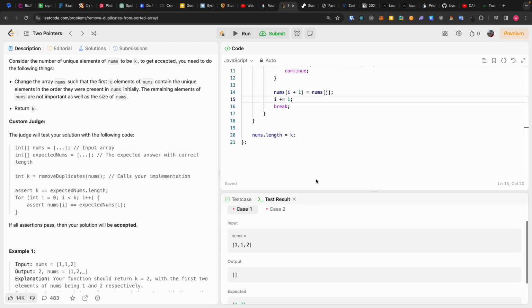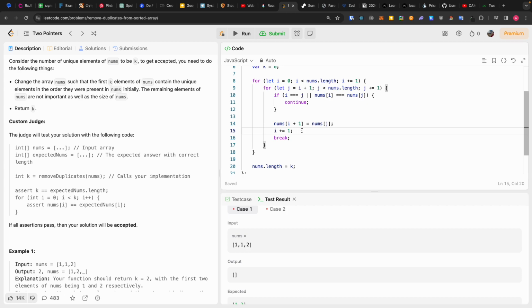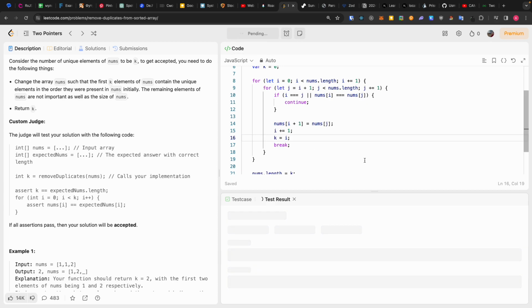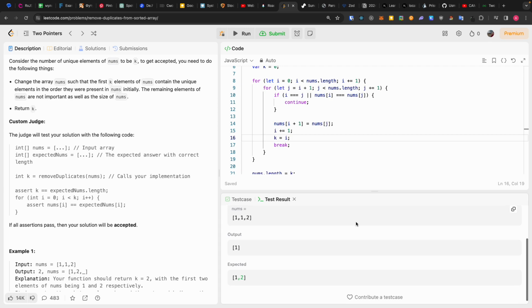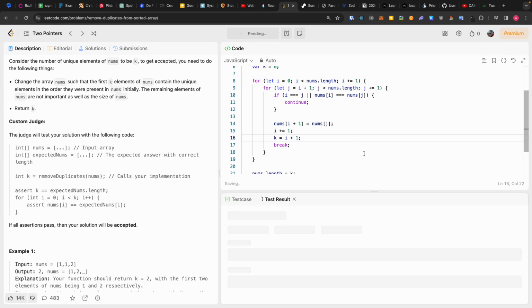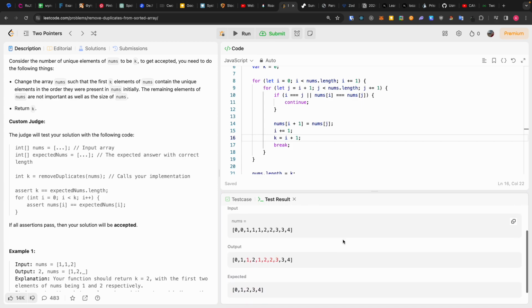Whoa. K equals I. I plus 1. I skipped something.